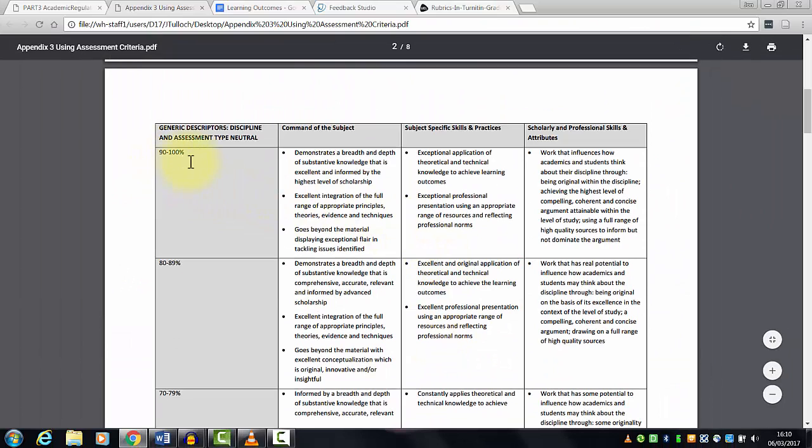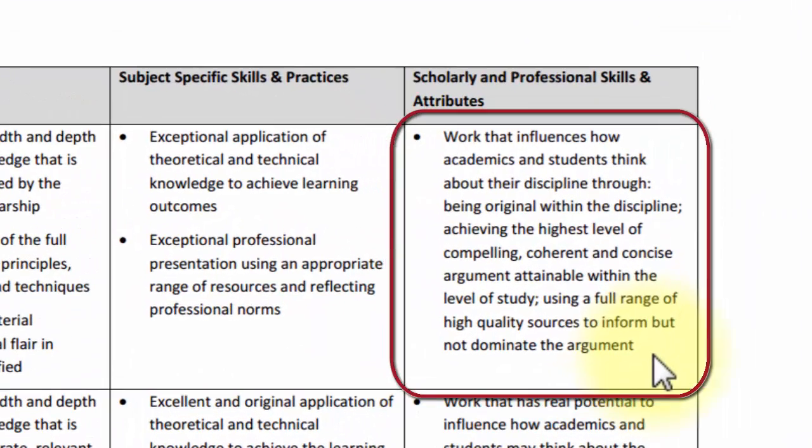Now, to get between 90 and 100% for scholarly and professional skills and attributes, the work would need to influence how academics and students think about their discipline through being original within the discipline, achieving the highest level of compelling, coherent and concise argument attainable within the level of study, using a full range of high-quality sources to inform but not dominate the argument.